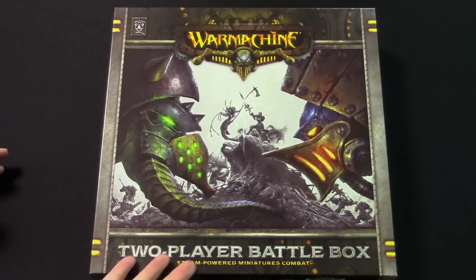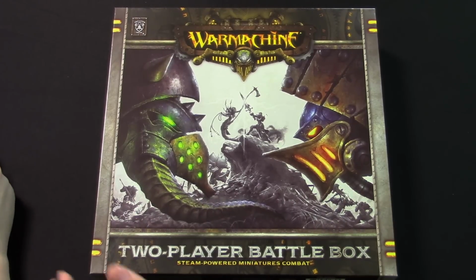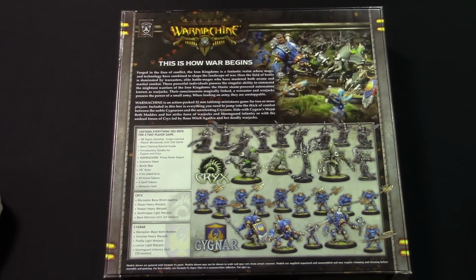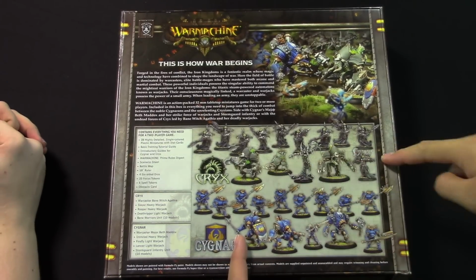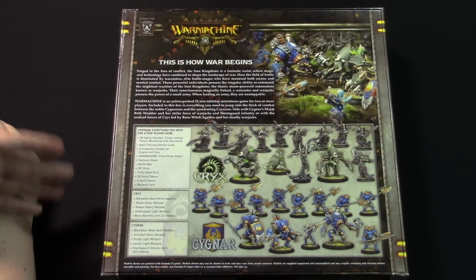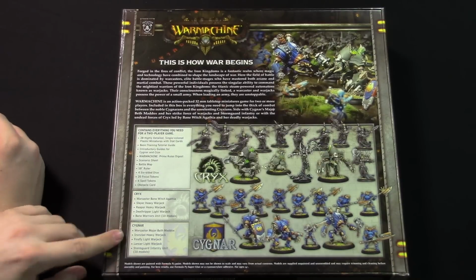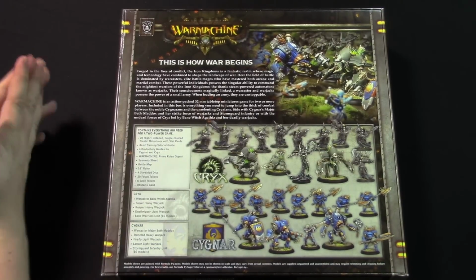All right, Michael, we have the Warmachine 2-player battle box. Obviously, right here, Cryx, Cygnar action. Here's the back of the box real quick. If you bought a battle group box, one of the new ones, like the $40 deals that are awesome, you're going to recognize a lot of these miniatures. That's basically your $40 battle group right there and right there. And then this box is going to have that plus a crap ton of infantry, plus dice, plus tokens, and all other sorts of stuff. You can see on the list of models, both Cryx and Cygnar have a Warcaster, 3 Jacks, and a unit of infantry. So nice and even right there.